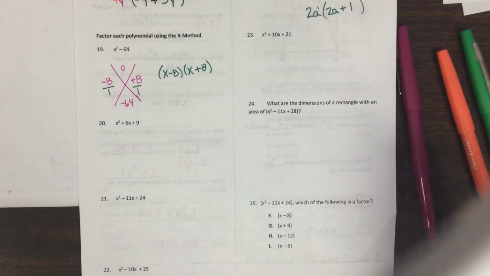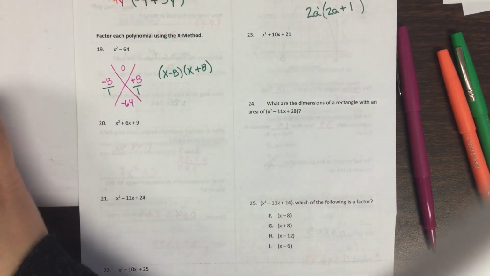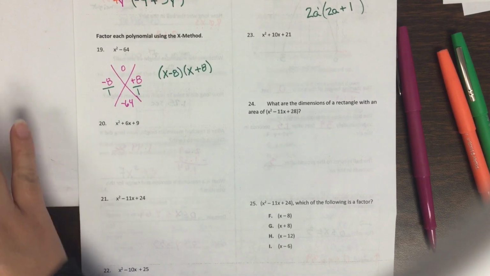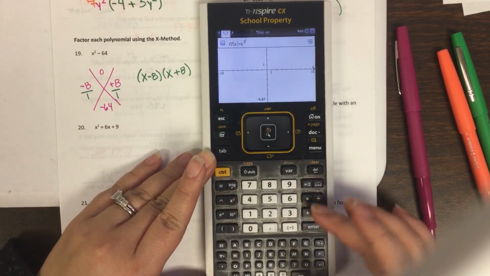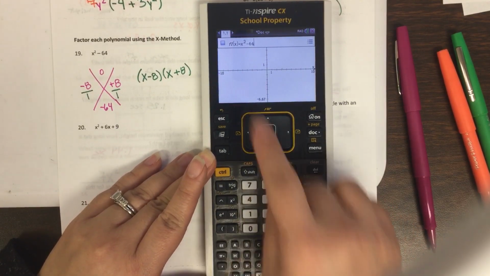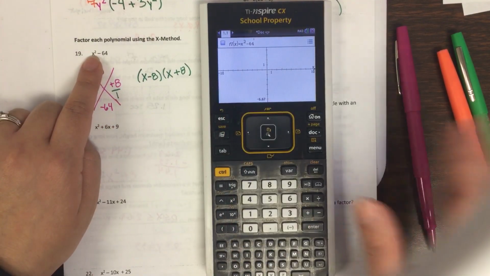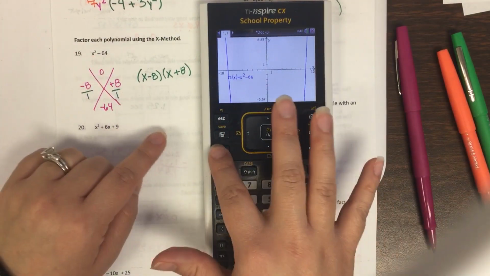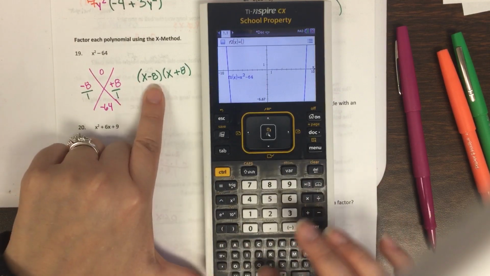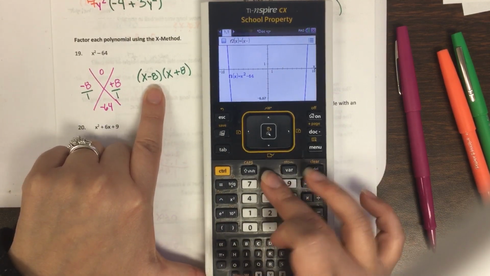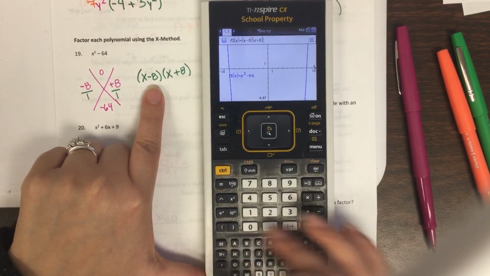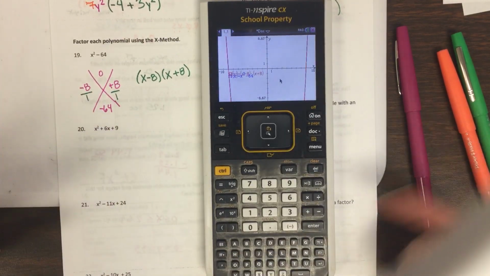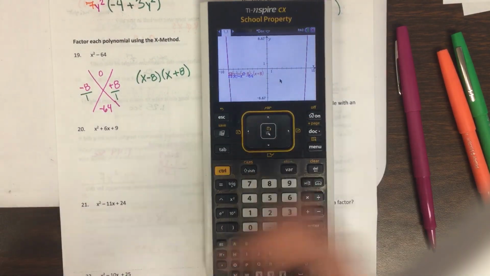And then just as you did earlier on the GCF, if you'd like, especially since this is the retest part, this is a little last opportunity to guarantee yourself a really good test score. Take the time to come back and double check your work. I type in my question, it gives me my parabola, tab, and then I type out what I believe is my answer. And if I'm correct, I should get the same picture. And here I do, I can see they're overlapping. So we're good.